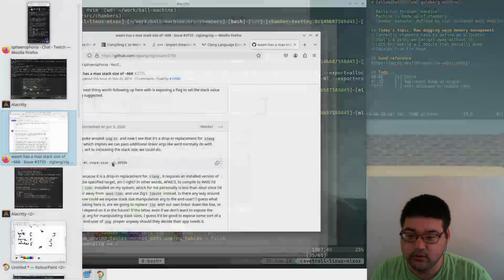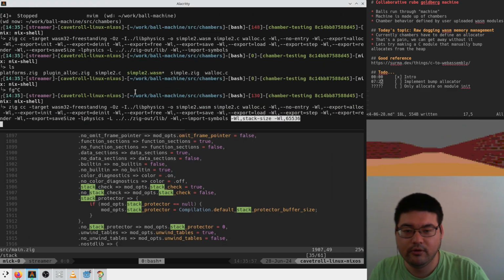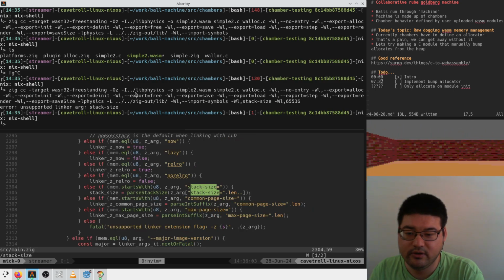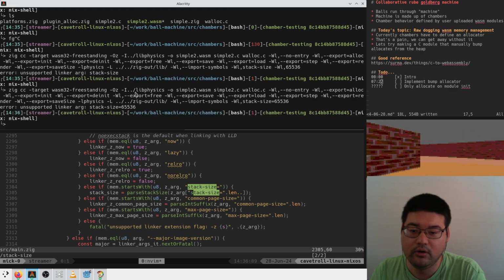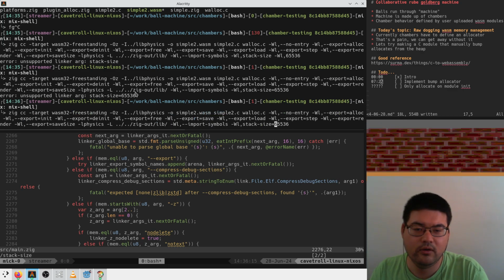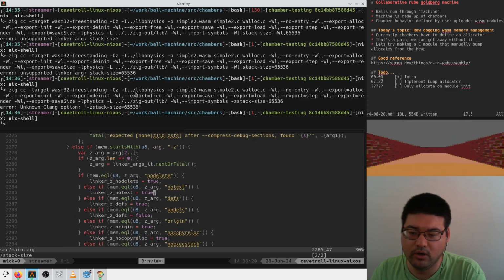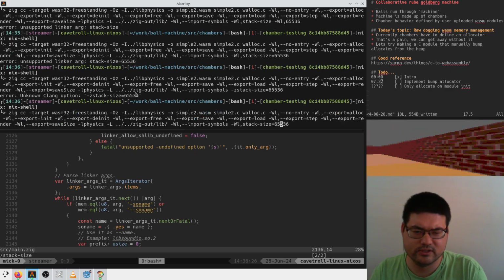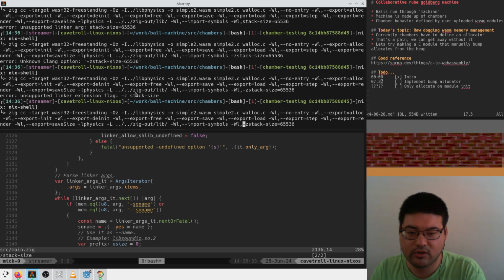Here we go. So this guy's saying you could maybe do this. Well, I don't know if that's what he's saying because I didn't read it, but maybe. Okay, stack size. We do -Wl, stack size equals this. No? Where does this stack size come from? If it starts with Z, linker args. So it's Z stack size? I see it in here.